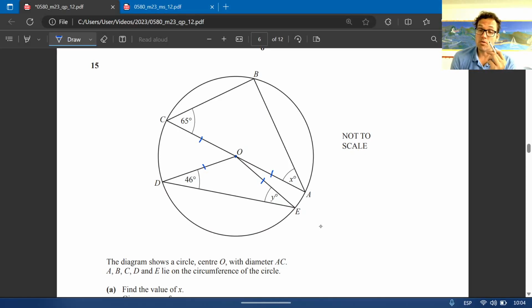This might be one of the most important things to remember. The radius is always the same length. The radius connects the center to the circumference. The moment, if you're stuck with these questions, just look for the radius.